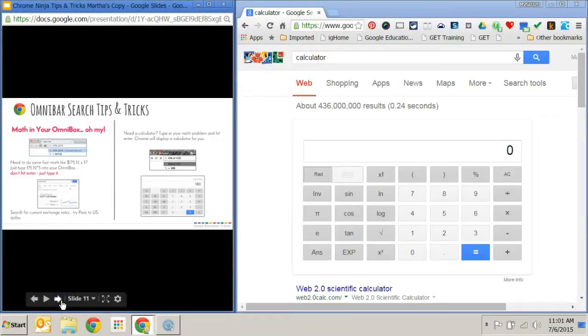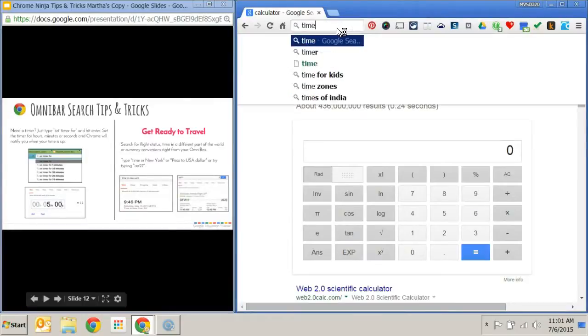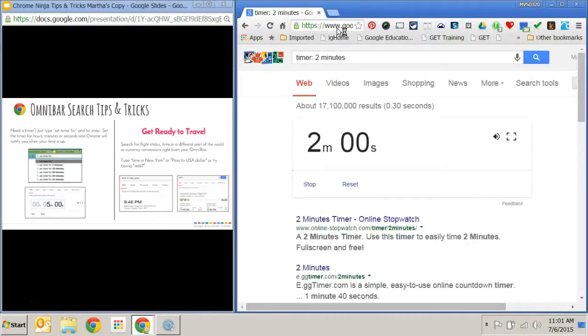Some other things you can do. So if you need a timer, I can say timer 2 minutes, and it pops up with a timer, and it starts just going right there in my browser, and it'll actually chime when it gets to 2 minutes.